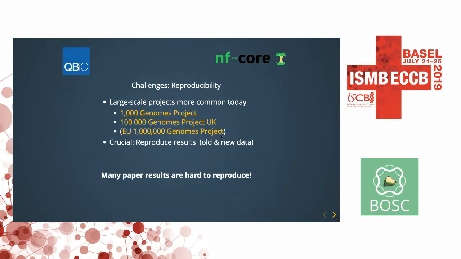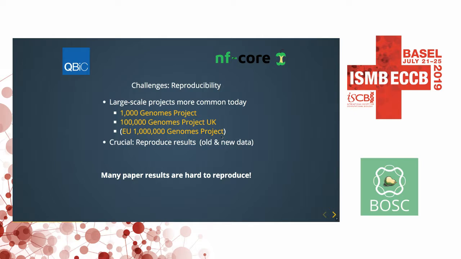This comes into play especially with really large projects, which are much more common nowadays than 15 years ago. Look at big projects like the 1000 Genomes Project, which is finished but still somewhat ongoing. We have bigger projects now, the 100,000 Genomes Project in the UK, and an EU 1 Million Genomes Project in a planning phase at the moment. This is going to come in the next years, and other countries are also planning similar things. That means you have to be able to reproduce what you did 5 years ago, because these projects run for years and years, and you have to be sure that whatever you do with your bioinformatics software and tools is reproducible 5 or 10 years from now.